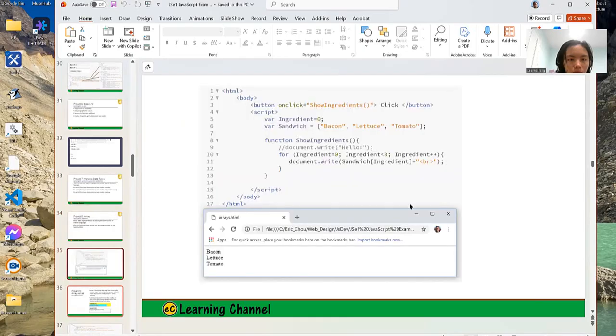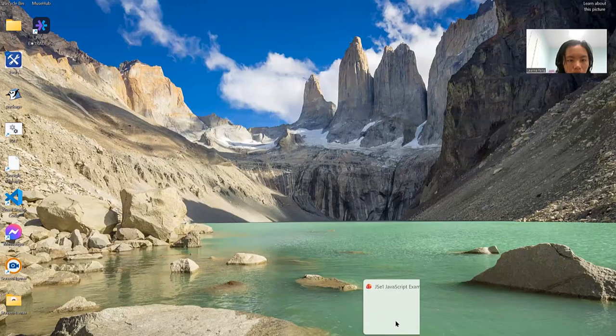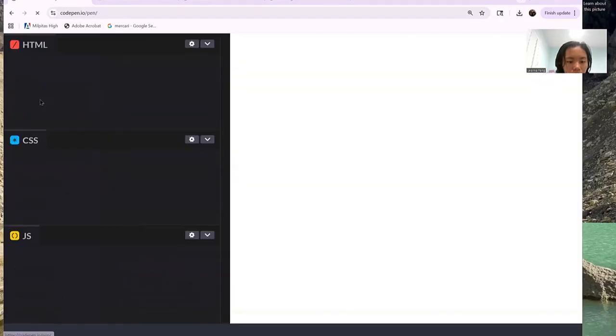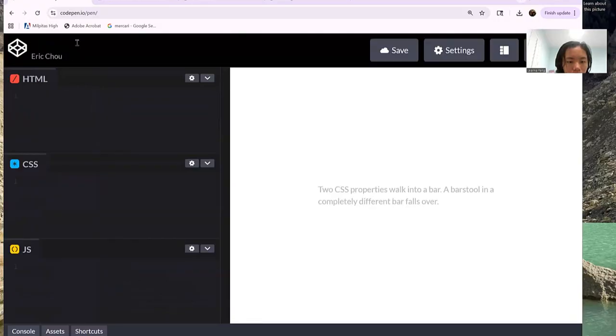Okay, let's try. Let's go back to CodePen. So we do have this CodePen, number 1. Let me click this one and I'll create a new pen. So this one I'm going to change to number 2. Okay. So right here, I would again create a button. Click me.